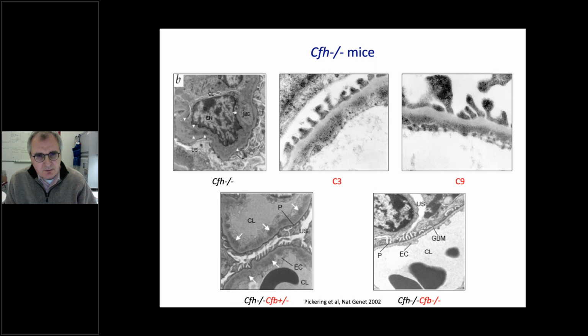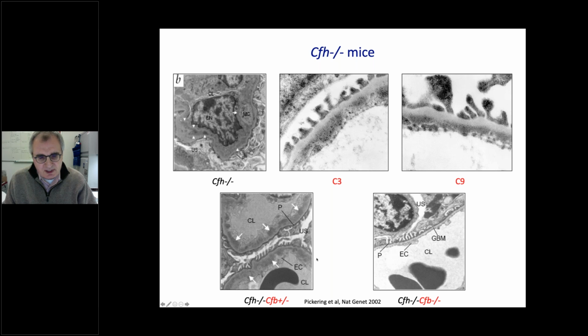Years later, Matthew Pickering repeated the genetic situation in a genetically engineered mouse model, a factor H knockout mouse, which was not exactly presenting with a dense deposit disease phenotype, but with something that is more a C3GN, like a subendothelial expansion or situation with deposits, as you can see here, with C3 deposition and C9 deposition along the basement membrane on the endothelial side.